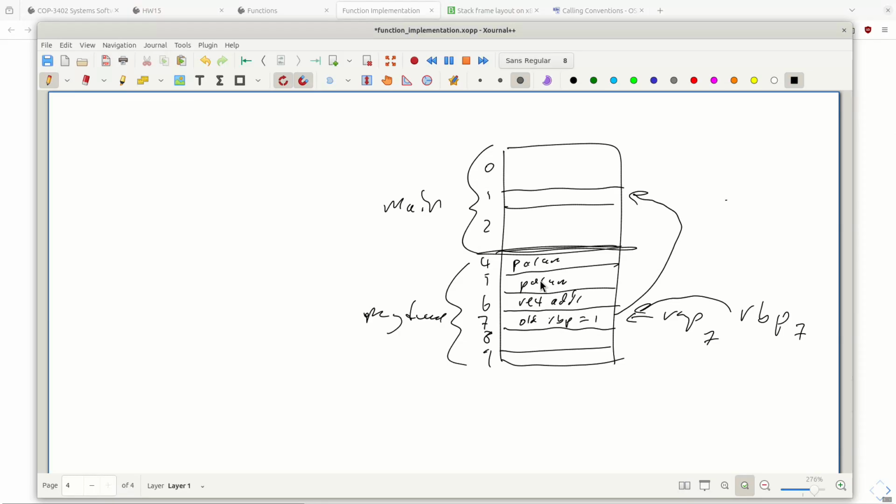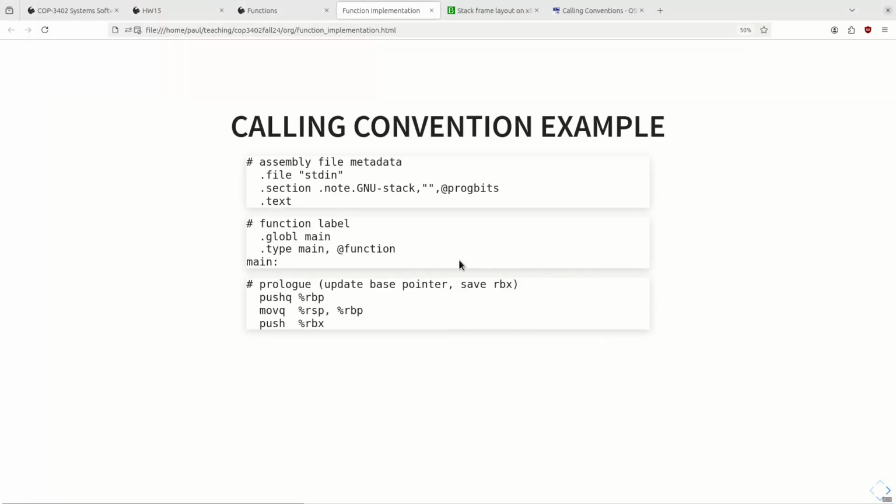It's very much like recursive reasoning, where because each function is guaranteeing that RBP will always point to the current stack frame, you can ensure that recursive applications of that function will be correct. Same thing in factorial. When you write the recursive step of factorial, you can write it before factorial is written. That's the kind of confusing part about recursion, is that the way you make it work is that you just assume first factorial is written correctly.